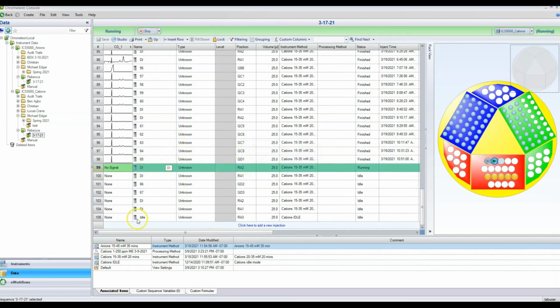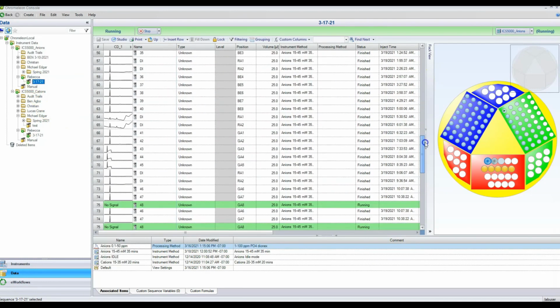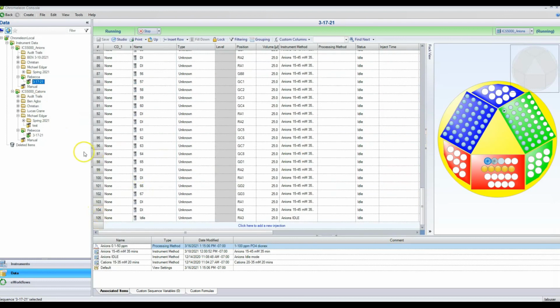And now we wait. A cation run is faster than an anion run. It takes about 20 minutes per sample, whereas the anion run takes about 30 minutes per sample. So if you have a run that's 105 samples long, you better plan for about 3 days of this instrument running. And definitely be sure to come back once a day to refill those bottles.